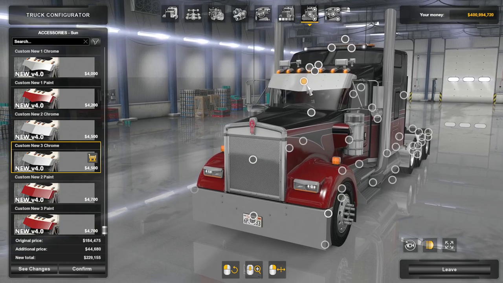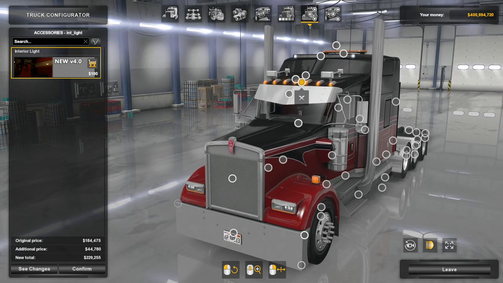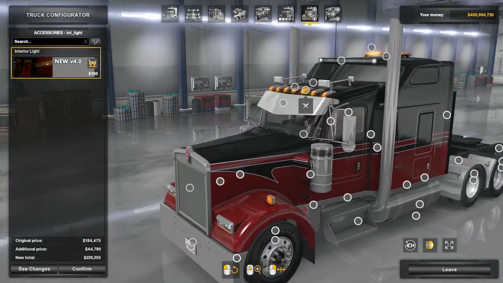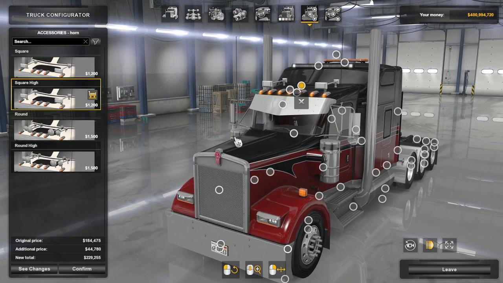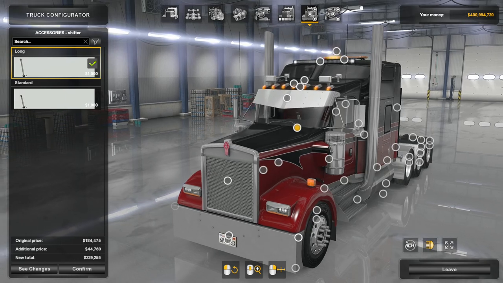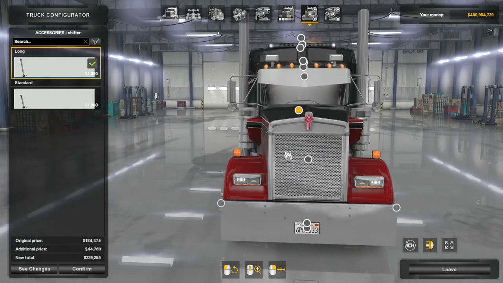We'll go with the chrome. A lot of people like the chrome, so we'll go with the chrome. You also have an interior light node as well, which is handy for lighting up that truck interior. It's always nice to actually see the truck interior, even if you're driving in the daylight. So that's a handy little feature as well. That's for the interior of the truck. We'll go through that in a minute here.